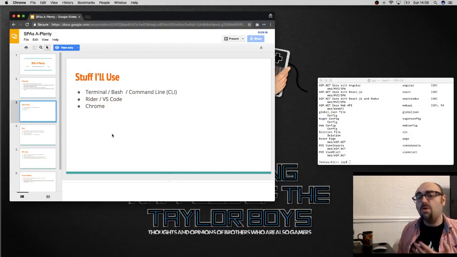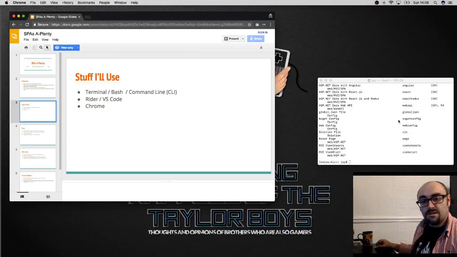I'm going to use the terminal or bash or the command line interface, whatever you want to call it. This thing here. If I was on my Linux machine, then I would be using, sorry, my computer's telling me to upgrade to the new version of the operating system. Don't want to do that just yet. So if I was on my Linux machine, I would use bash. This is what this is called anyway, bash there, you can see it there. If I was on a Windows machine, I would use the command line. I'd do Windows and R, CMD in the run and hit return. That would bring me up a command line.